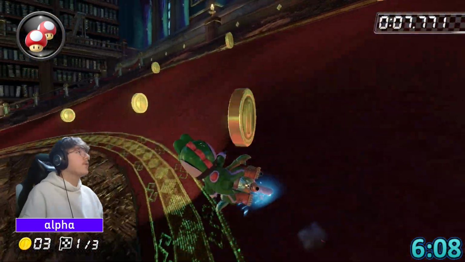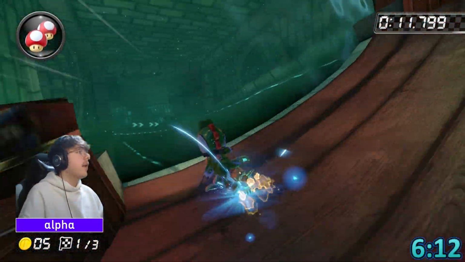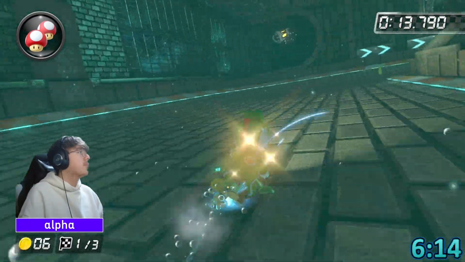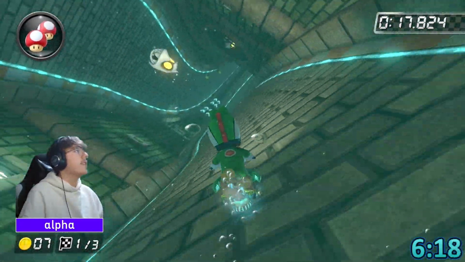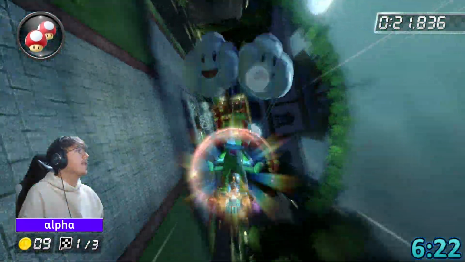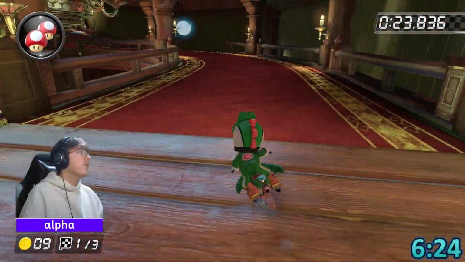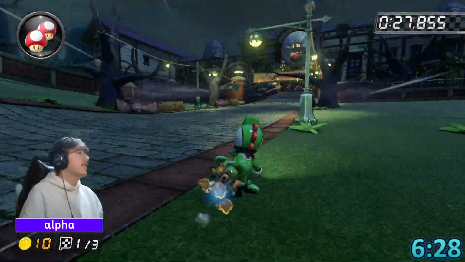The cool thing about this track is that the splits are very easy to remember here. In lap 1, I get a low 0.8. In lap 2, I get a low 0.8. And in lap 3, I get a high 0.8. So it's always very easy to calculate how far I am behind, how good my run is, just by looking at if I have a low or high 0.8 in this split. Let's see what I get here.